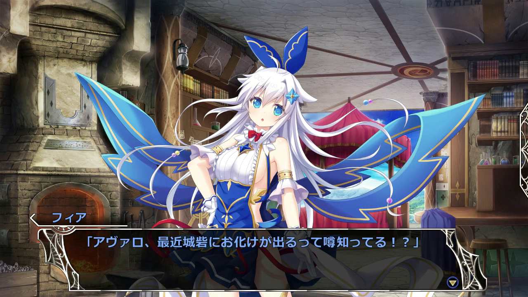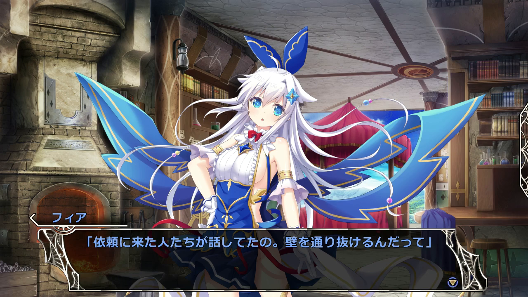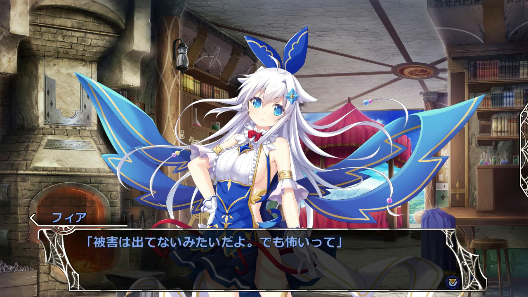So, there's a rumor that there's a ghost appearing in around the castle. Well now, Avar hasn't heard. Yep, people coming with requests have mentioned it. Goes through walls and things. So has anybody been attacked by it? Yeah, nobody's been hurt, but it's scary.